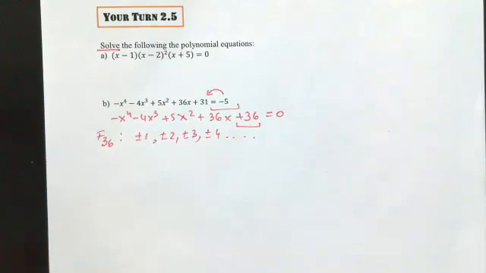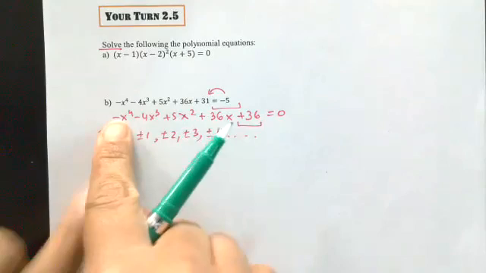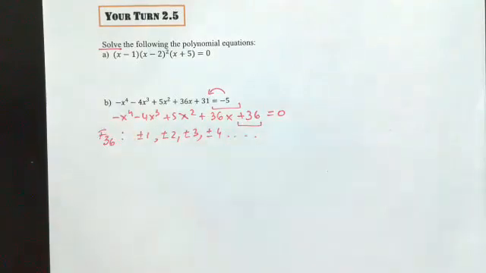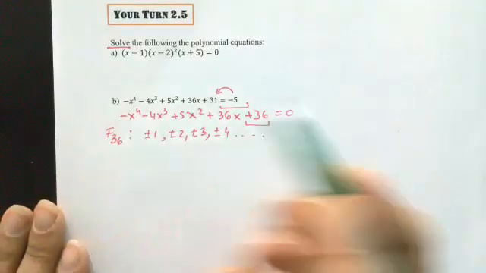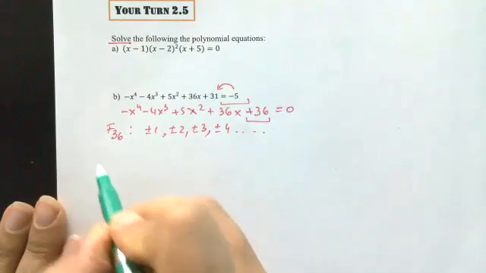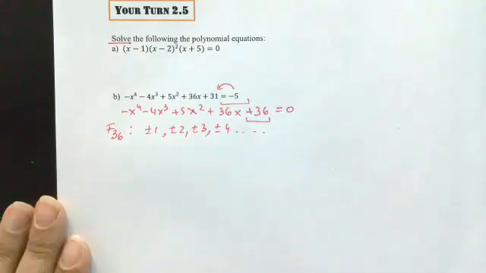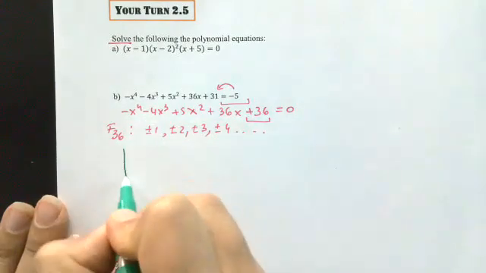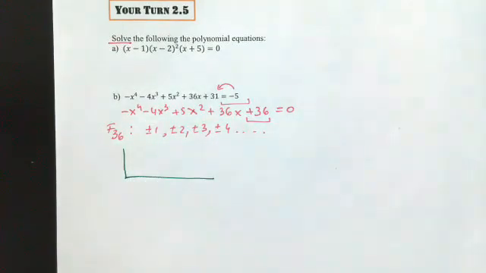Now, in my solutions, I factor out the negative from the beginning, and you can do so. I like to work always with the first coefficient being a positive number. So I always factor out the negative. So I'll give you an alternate solution this time. You're already doing it differently to begin with. Why not see that you can do it another way? So let's go down the list. But instead of checking using factor theorem, let's do just synthetic division so you can see how that looks like, okay? So synthetic division straight, and I'm going down this list.